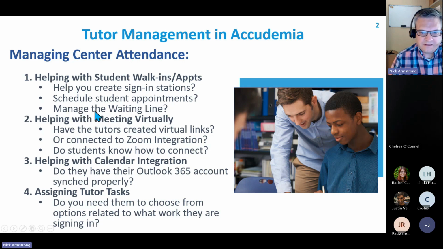And then managing the waiting line, you could give them a permission for that, like an admin, but there is actually a tutor-wide setting, just for your center. Let me just pull that up.